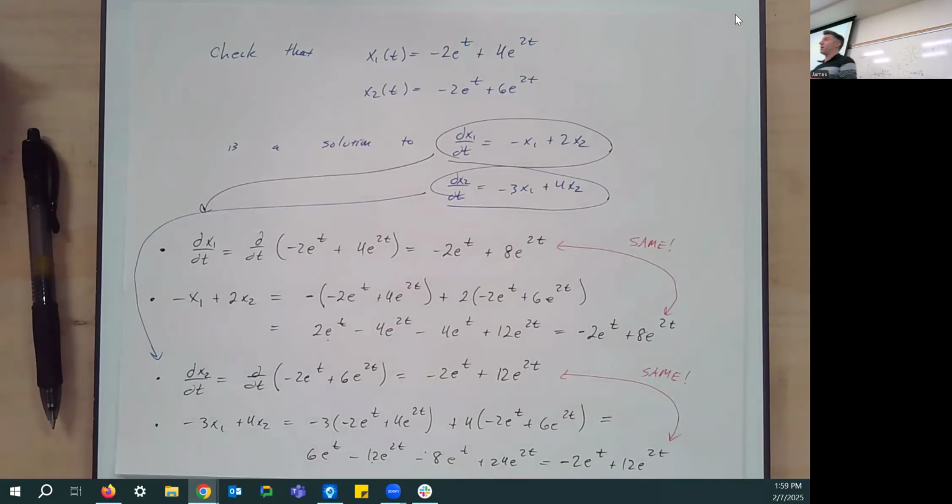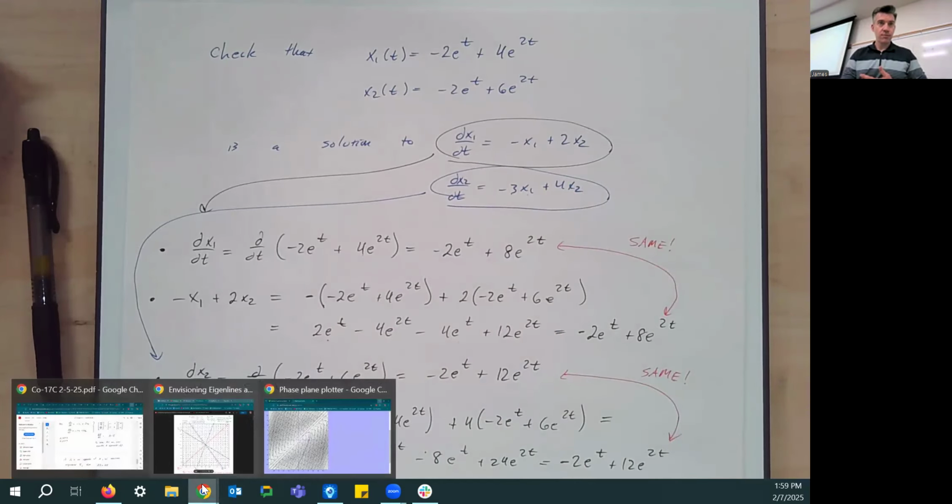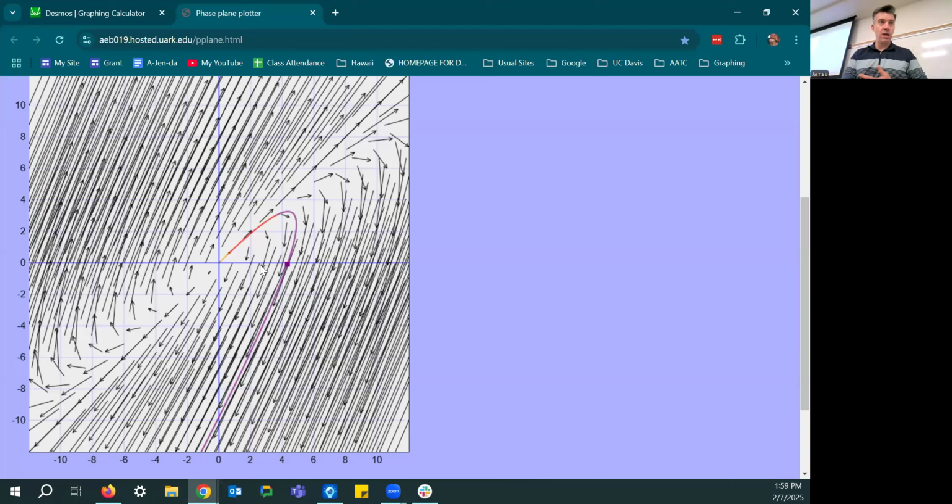Depending on what kind of solution you have, you might have a stable equilibrium where everything is going in towards it, which is not what we have here. In our case, we have what's called an unstable equilibrium because we're moving away from the equilibrium point of 0, 0, right? We're starting here and moving away from it, or we're starting up here and moving away from it. We're not moving towards the origin. You can see which way the arrows are pointing, clearly pointing away from the origin.